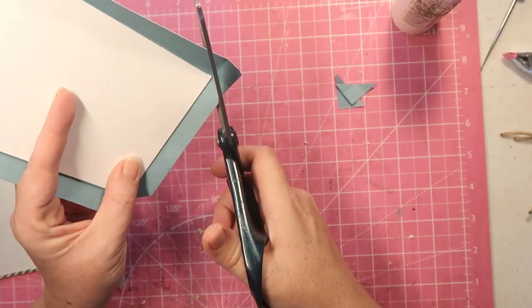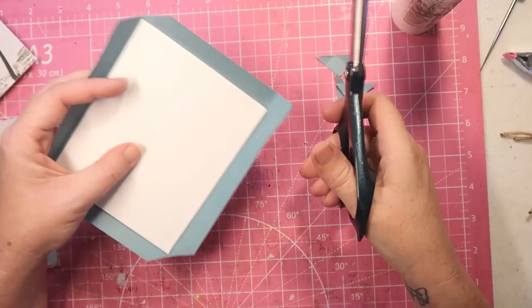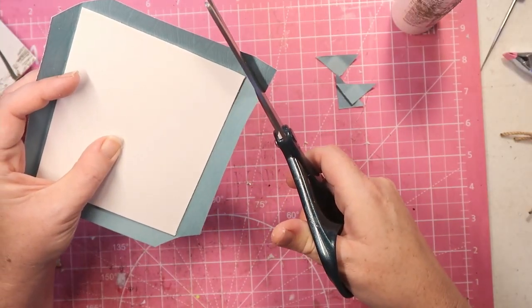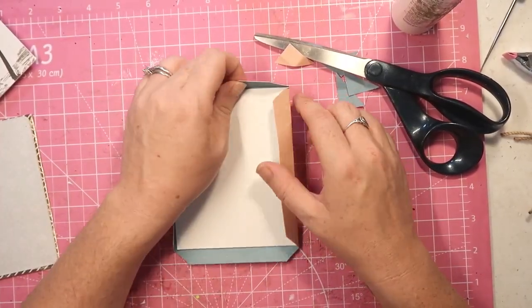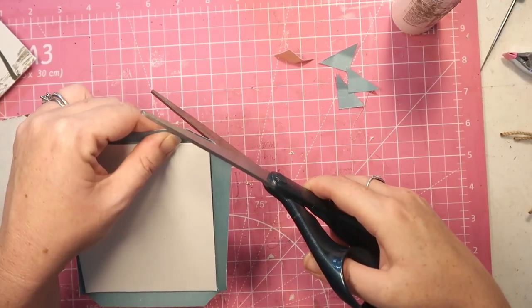If you go all the way to that corner and you don't leave just a little bit of allowance, then you can see your cardstock underneath. And then this way, it just makes a good point. So that one, a little bit too long.